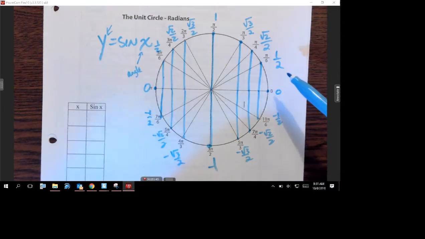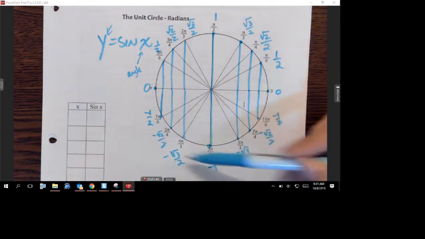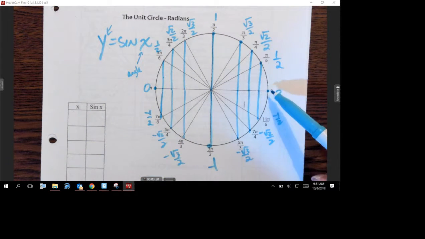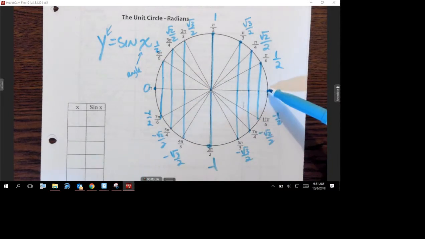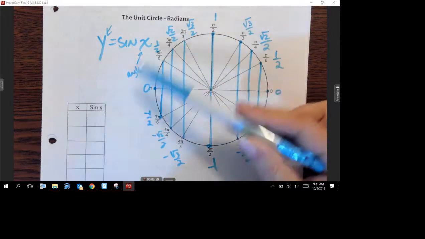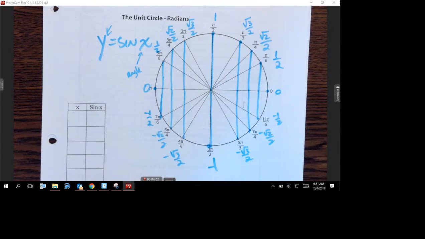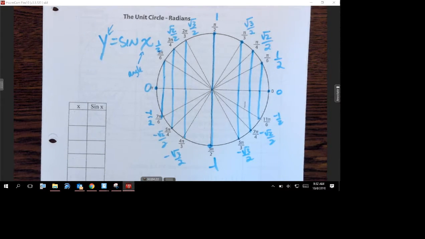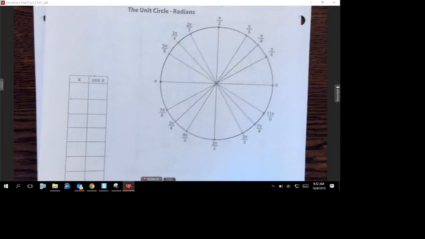But when we go in circles, we don't just stop. We can go on forever as many times as we want over and over again. So this is what's called periodic, where there is one full cycle, and then that cycle repeats itself. What's the duration of one cycle? How long does it last? 2 pi. Exactly, 2 pi. That's called, what's the period? 2 pi. One cycle is the period, 2 pi. All the way around once, 2 pi. Okay? So that's sine.